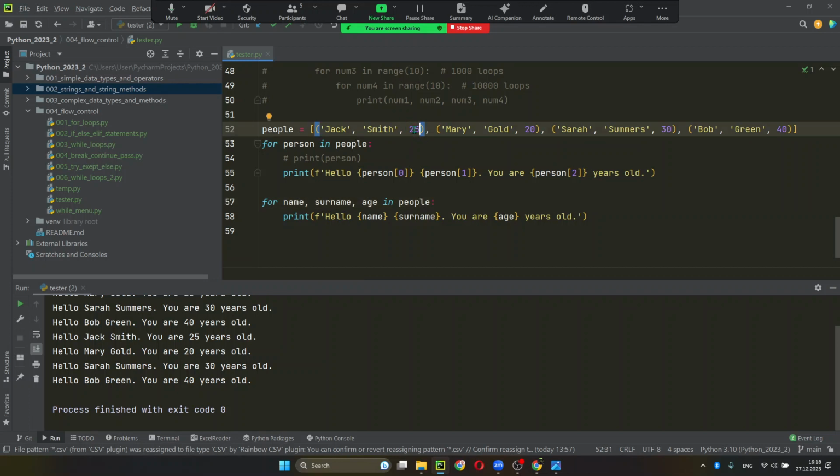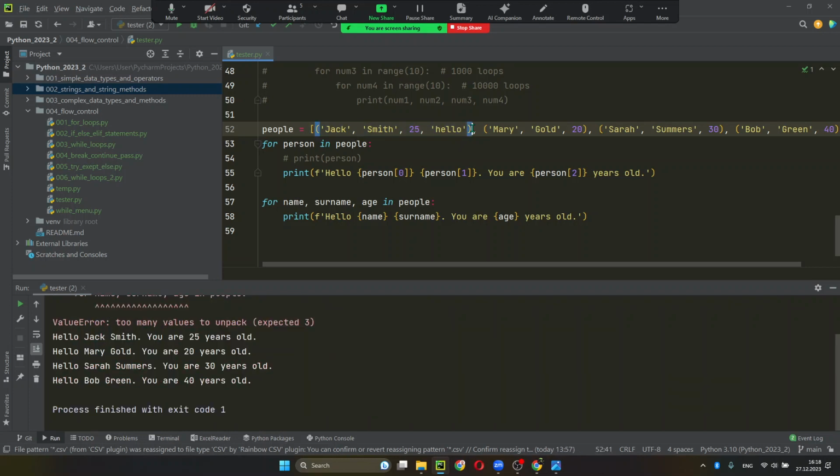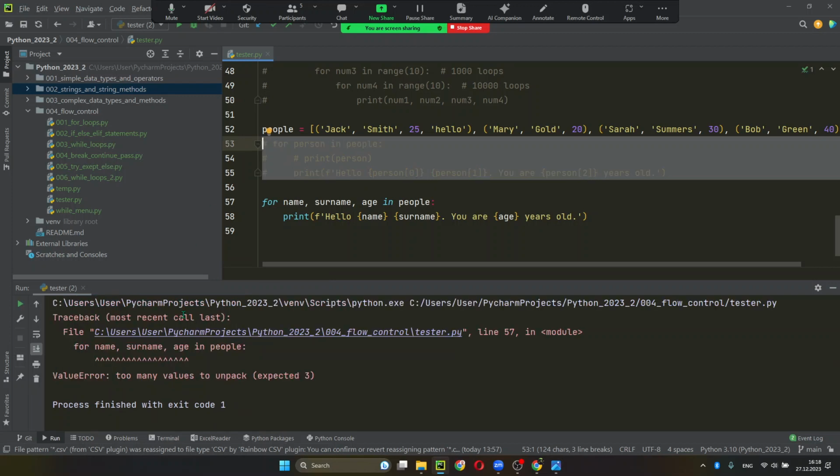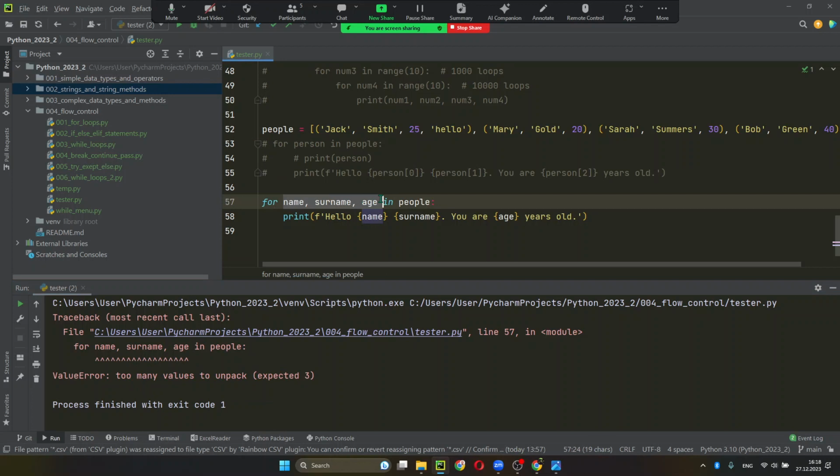What you need to be wary of is a problem with the number of values here. So if you, for example, add some extra value, let's say it will be, I don't know, hello maybe. So I used the first tuple and added an extra value in here. I will comment out this 4. So I will get an error. Why do I get an error? Because too many values to unpack, expected 3. So here I give you 3 variable names. This means that each of these tuples must have exactly 3 values.